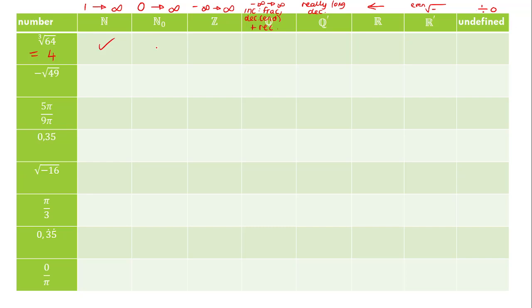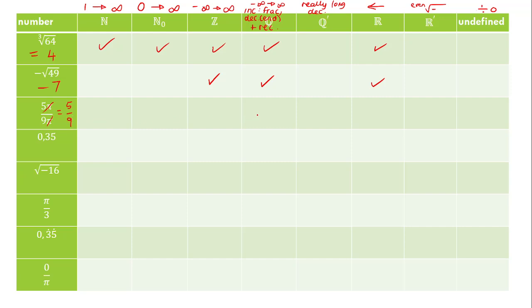So that's natural, whole, integer, rational, and real. Great. Remember, the negative has to be on the inside for it to be non-real. So this is a -7. The negatives only start here, by integers, rational, and real. Now this is what I meant by a little bit of simplifying. You can see pi as a variable, so those can just cancel, and that's what we've got left.